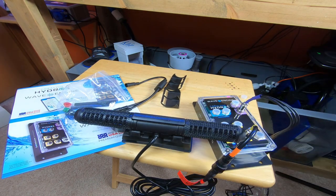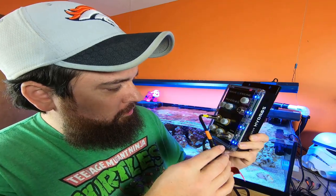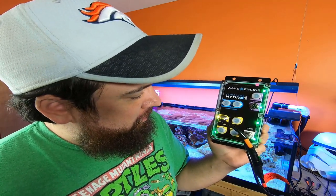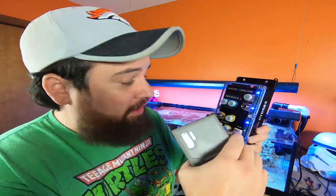We'll plug in the Varios, and then lastly for the Ecotex, we'll get on the app and connect it up wirelessly. Fancy — I like it. All right guys, it's powered on, plugged it in. I took out the zero-to-10-volt pump for now just so I could show it off. Let's go ahead and get into the Hydros app and set these pumps. Actually, I'm going to cut it right now. I want to go a little more in depth with setting up this controller and the app, and to do that would make this video very long. So I'm going to cut it here. Stay tuned next week — we'll go over the app, set up both pumps, even the Varios. We'll see what type of programs we have available and go as in depth as possible for you guys. I'm excited to get it set up and try it out.